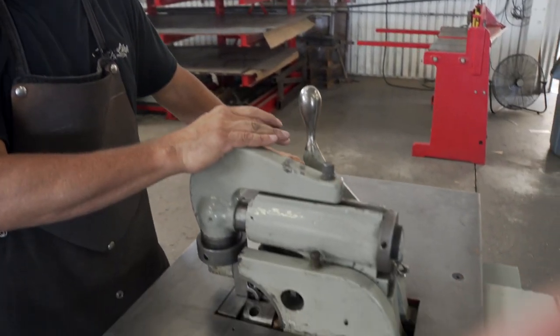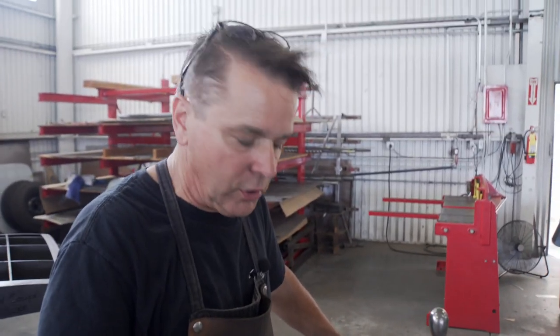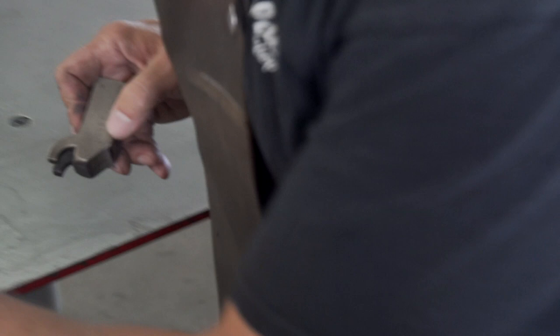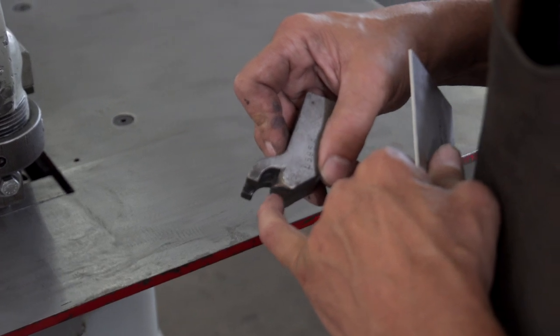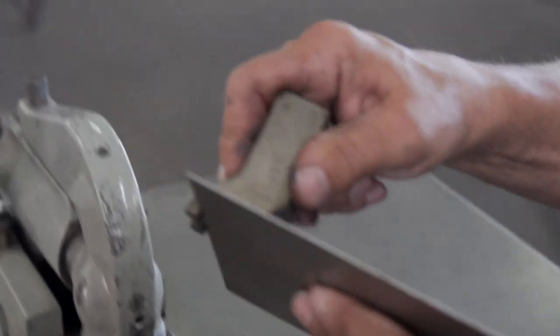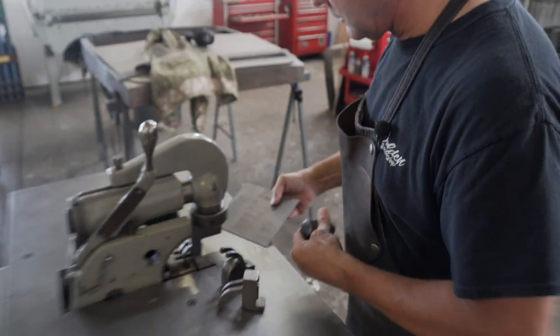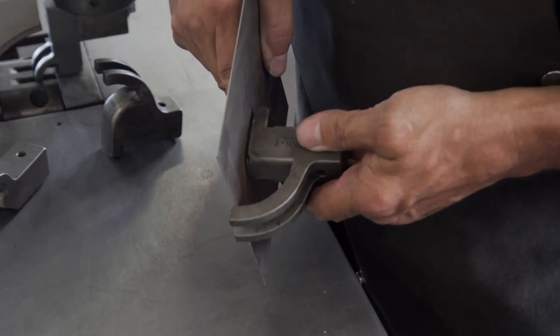Okay, so the way we're going to flange our panel is we're going to use this Erco flanging machine. It's a machine that was built, this one was built in 1954. I got it about 20 years ago and restored it. This right here is one of the tools. And the way it works is, the height of your die is determined by the space between here where it bends and the end of the finger. So like that. So all it's going to do is bend it in that radius right there, see? This right here is a 3/8, but I've got them from 1/4 inch all the way up to 1 1/4 inches. You can see the difference, how deep it would go.